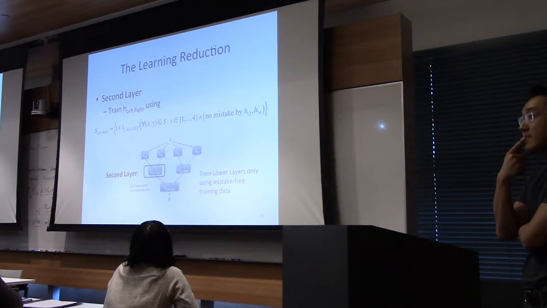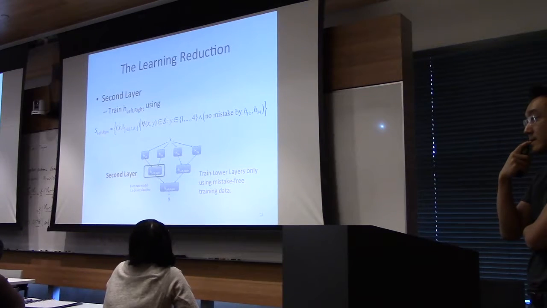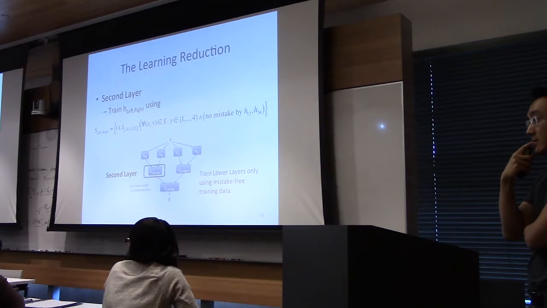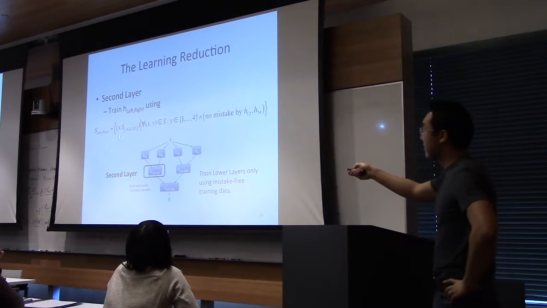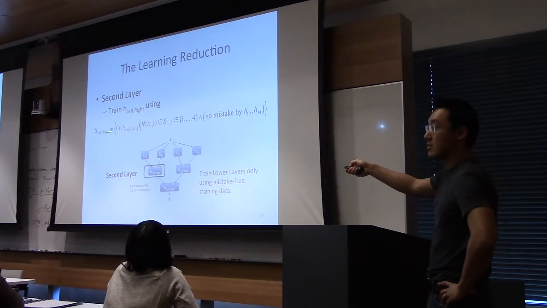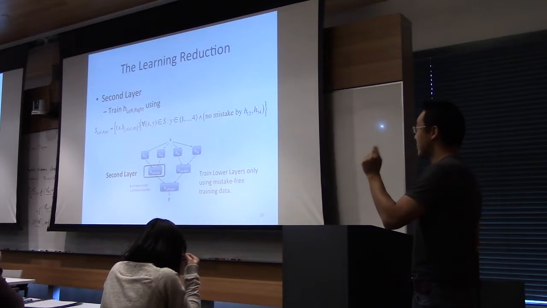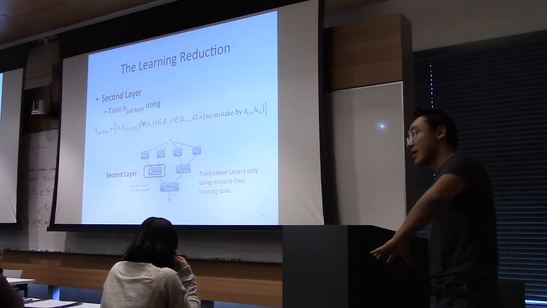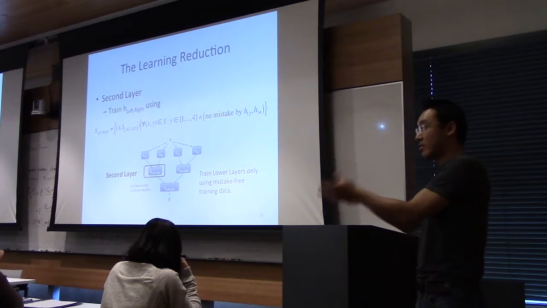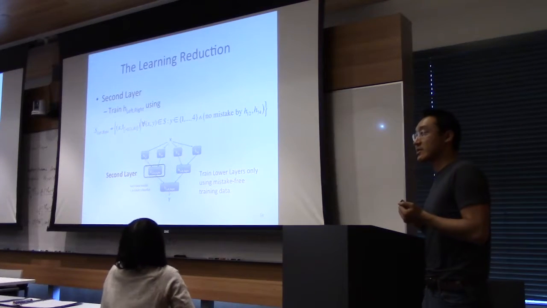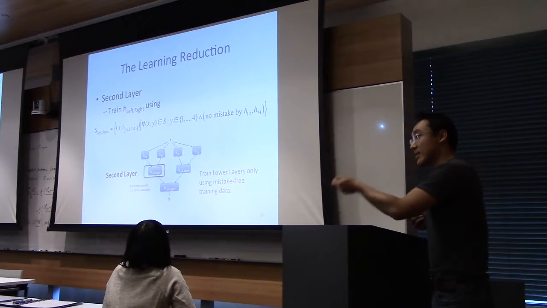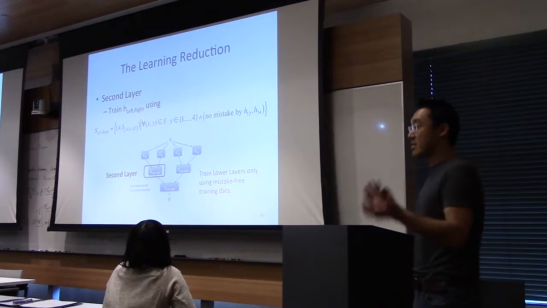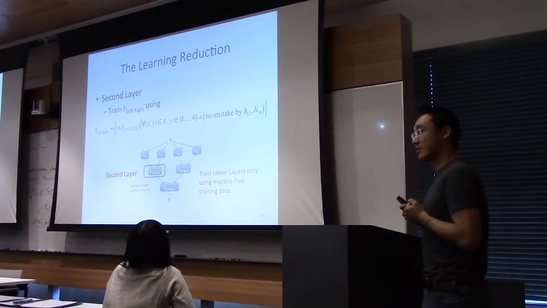Yes. So if you calculate the error rate of your final classifier, you just take the ones that were mistaken by the upstream ones, as if you got it wrong? No, you calculate the error rate on this data set. You always measure once you do the reduction. You're left with a bunch of binary classification tasks, and you're measuring your error on each of those binary classification tasks, and you ask what that means about the error of the full thing.